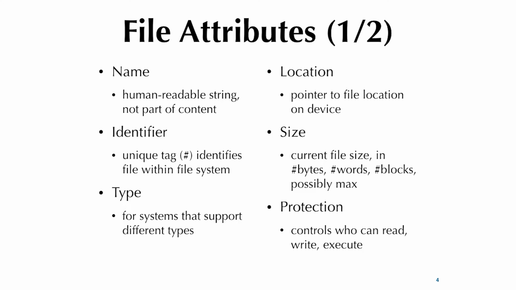Okay, so a file has to have a name, and otherwise it's data. And this is true whether you're talking about the OS or the user. And the name had better be a human readable string, and the name is not part of the content. So you can change the name without affecting the content. And in the file system, in addition to the name, there is a file identifier. So think of it as a number. Okay, just like a process has a process ID, a file would have its unique tag, and a tag here really means just an integer.